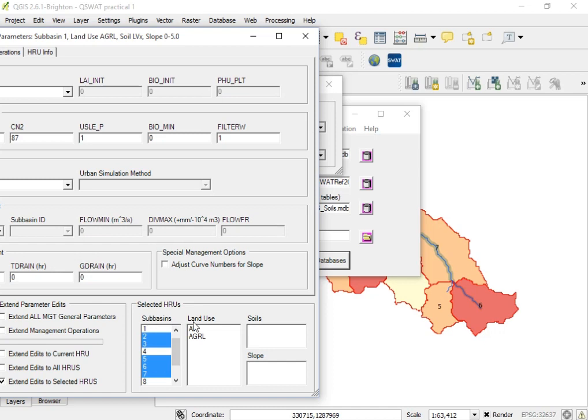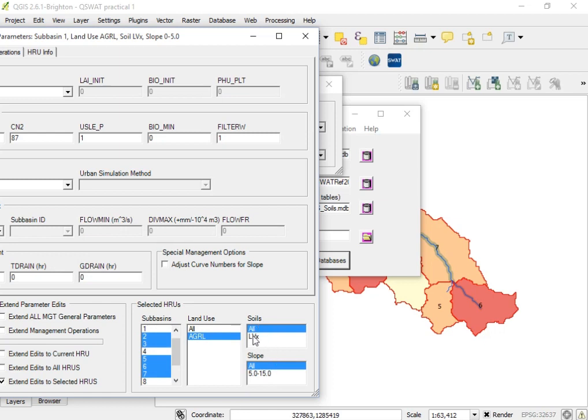And on the land use we can select all land use. Actually on these 5 susceptible subwatersheds, the land use type is, you see, agricultural land only. So you can select the agricultural land. You see how the agricultural land is highly susceptible to erosion. It indicates that to us. And the soil is all soil types.